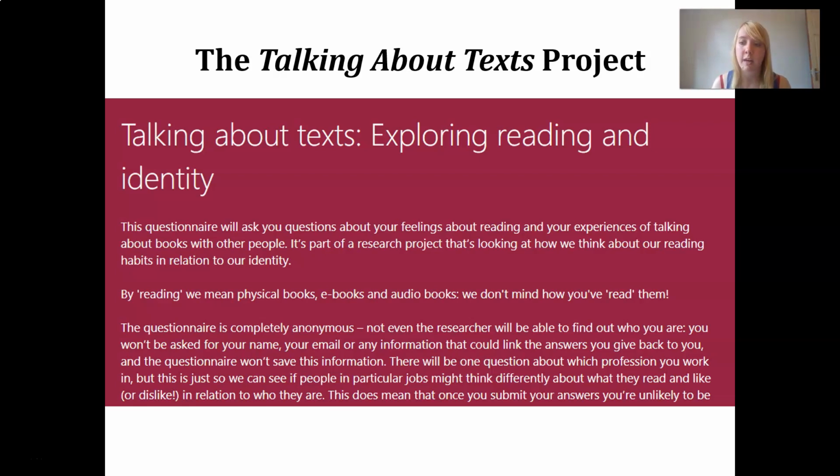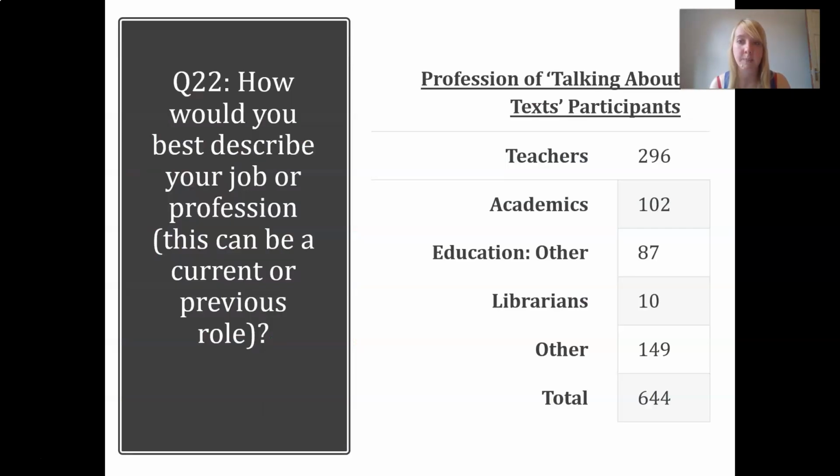So this was an online questionnaire that around 650 participants completed. It was completely anonymous, and it was asking all sorts of questions about people to reflect and share their own behaviours when they talk about books. So I personally am interested in texts of all type, whether that be film or television or written texts, but the focus of this study was very much on written texts.